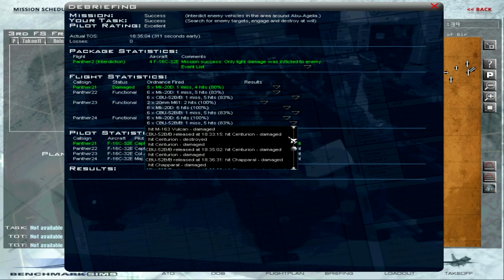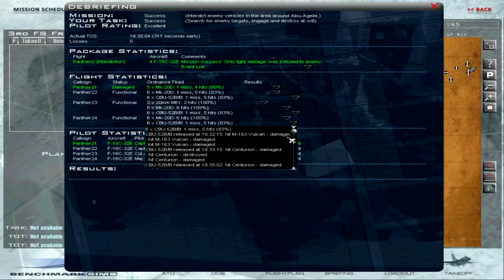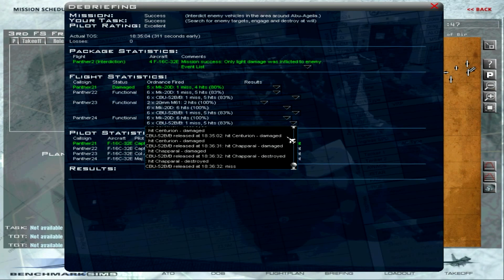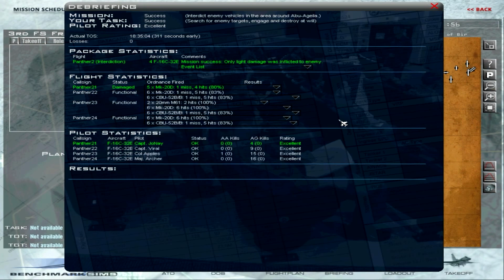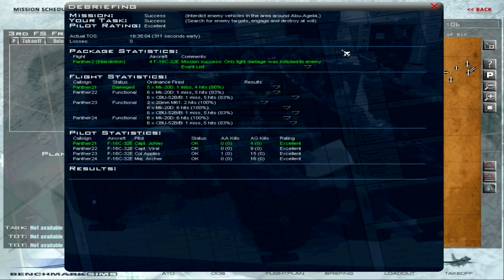How many kills did you get? Let's see. You just got 2 kills, and everything else was damaged. Destroyed 2 Chaparrals with your 52s. Good flight, guys.